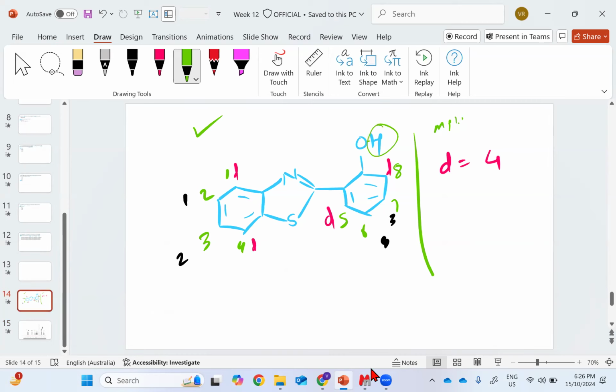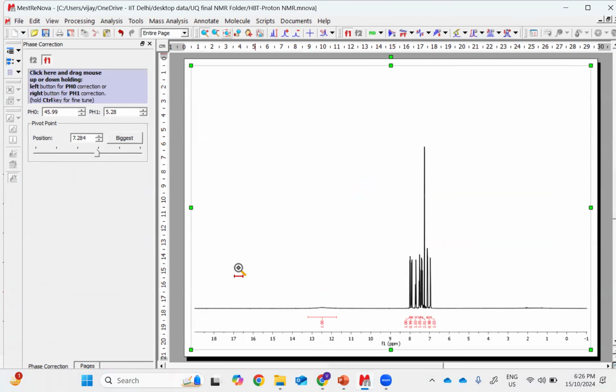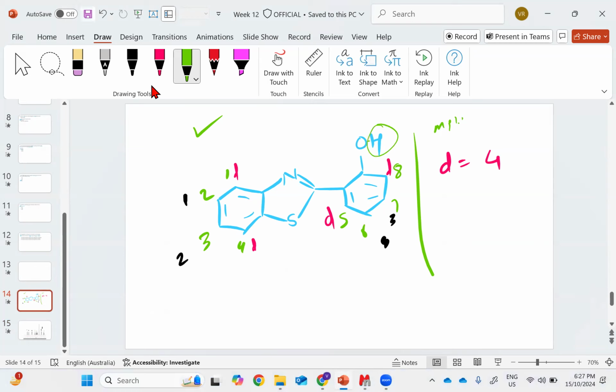So also this OH is present. If you look at the aromatic, we have already seen there is one signal near 12 to 13. So why does this show a broad peak? Because it is an OH peak, and we know OH, NH, these sorts of peaks generally show a broad spectrum. So OH, NH, or if there is SH, this sort of bond, this hydrogen shows a broad signal most of the time. Not always, but most of the time, and these hydrogens are exchangeable.